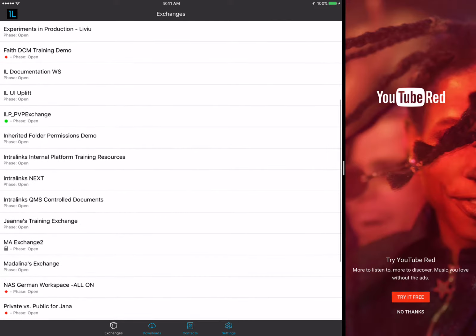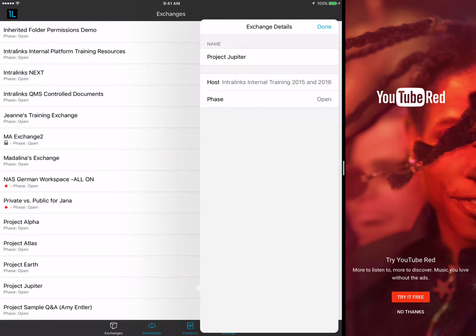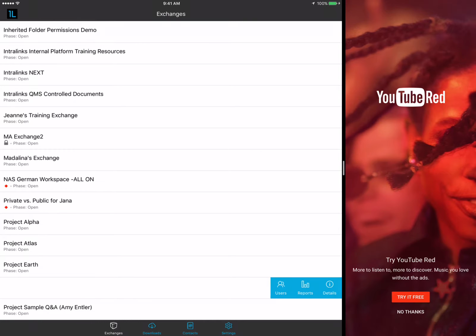Also, every exchange cell also has actions. The default one is exchange details. We also have user management.